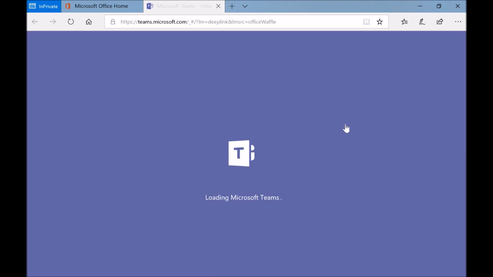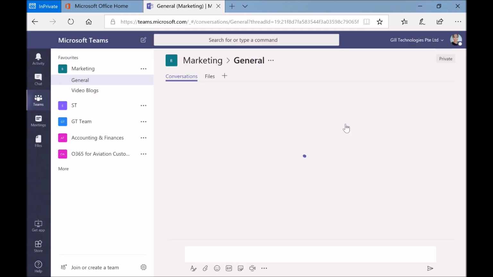So Teams can be accessible from any of the popular web browsers like Google Chrome, Firefox, Safari, Explorer, and over here I'm using the Edge browser. You can also download Microsoft Teams onto your mobile phones as a mobile client. You just have to download it from your mobile app stores. And you can also download the desktop version of Teams onto your desktop. Shortly, I'll show you how to do that.